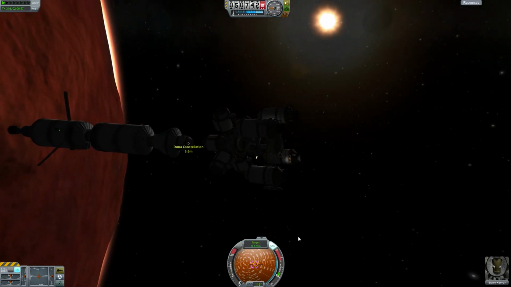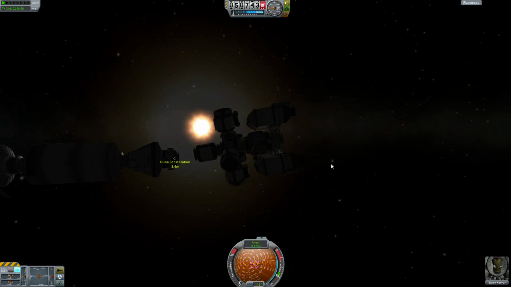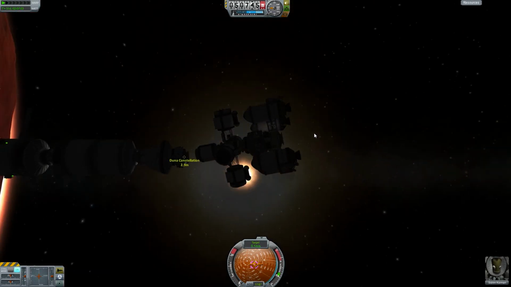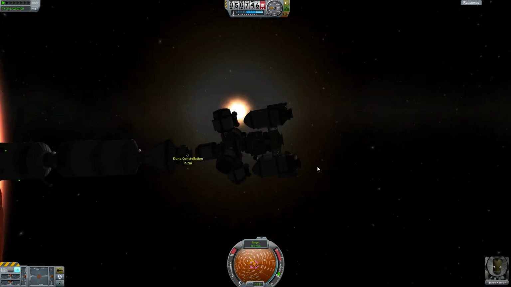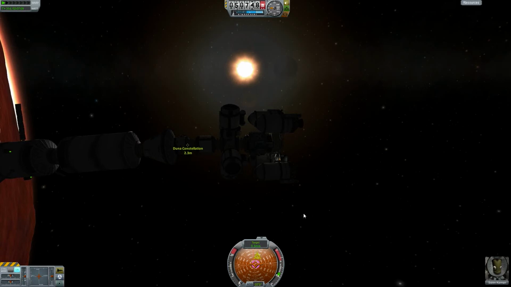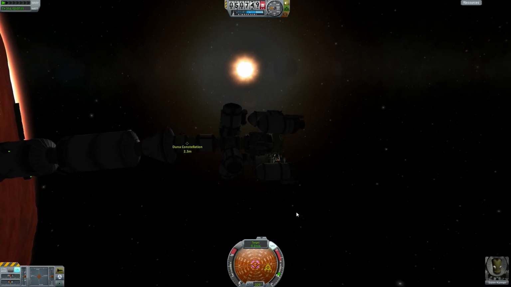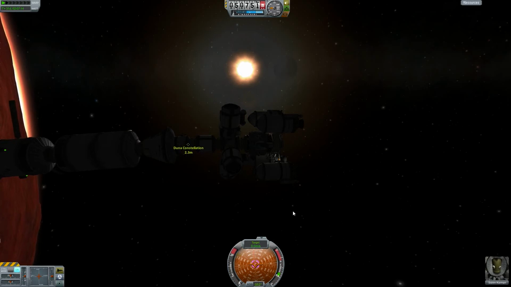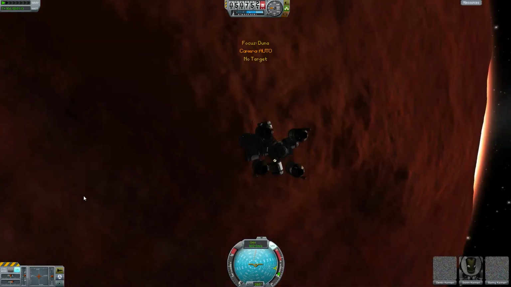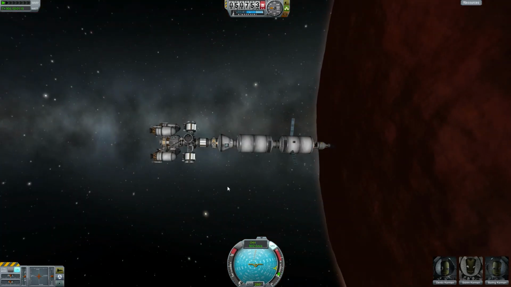Okay, and switch off RCS and SAS to make sure that the docking ports align themselves when we are having our contact, and we have contact. Let's enable SAS to help us a bit. And docking confirmed. Very good, very good, very good.